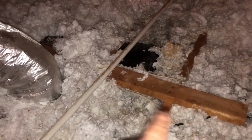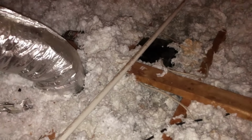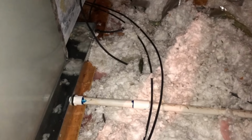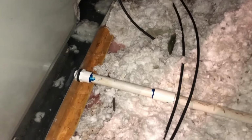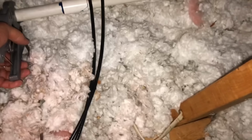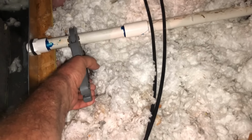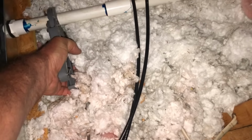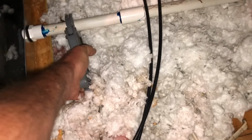All right, so I've decided not to cut. I think that's just a temporary piece of wood from when they were building it, but I decided not to cut that. I'm just gonna put a cap here and probably replace all this. But let's look at how far off this was. And we can see that it's loose as well.